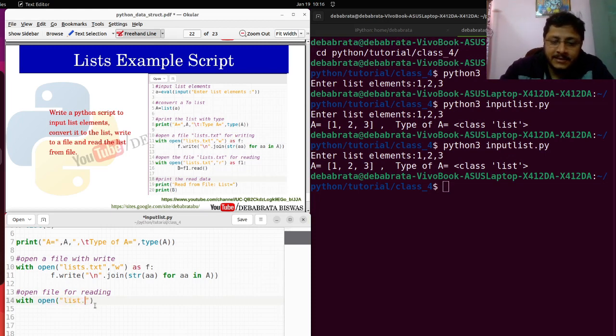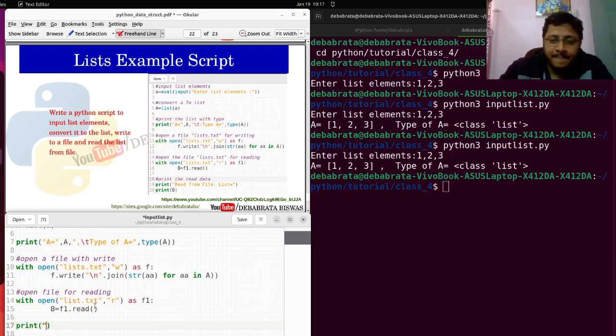List.txt, but here we have to use r as, suppose, f1 we are giving, and we read it and store the data inside b. b is equal to f1.read, and just print it.